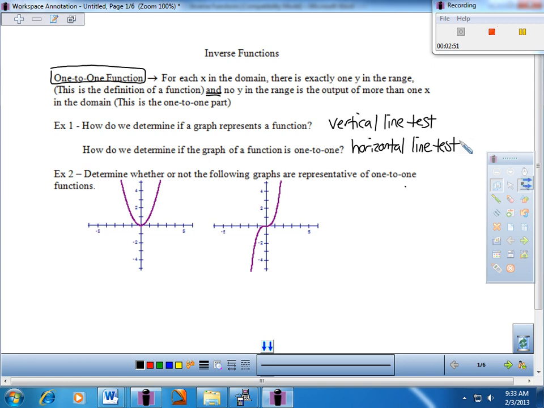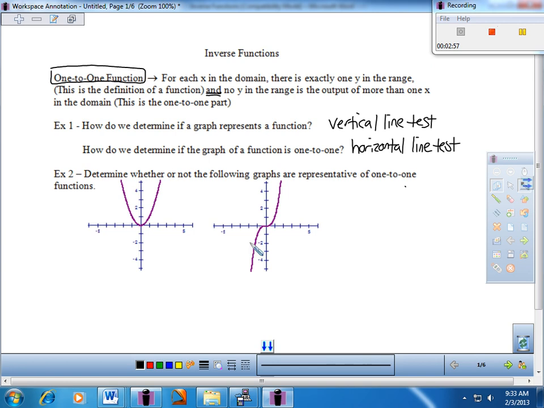So what I have on your paper for example 2 to really put it together is two functions. And by the way, this one just happens to be y equals x squared. This one right over here just happens to be y equals x cubed. So two easy ones to take a look at. Both are functions. Let's be clear on that. They both pass the vertical line test. I hope you're clear with that piece. So what I would ask you is, which is which? Which function is one-to-one, and which function is not one-to-one?